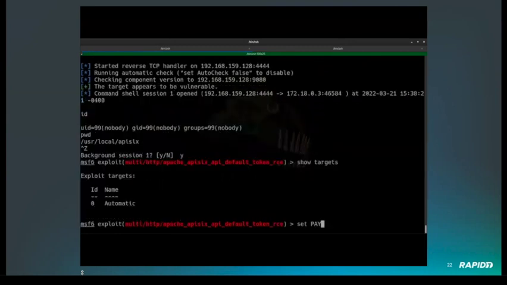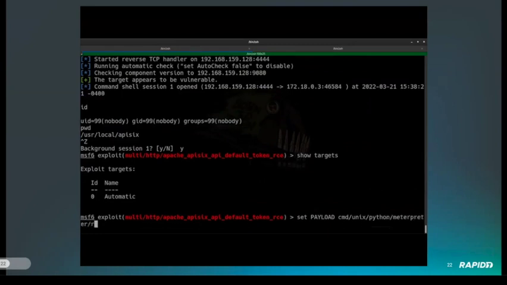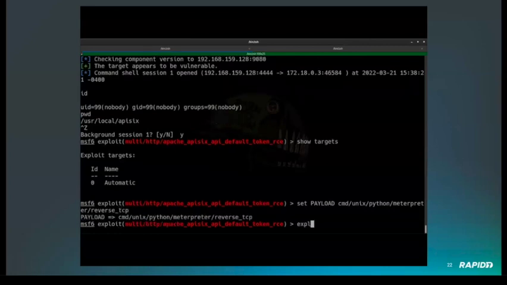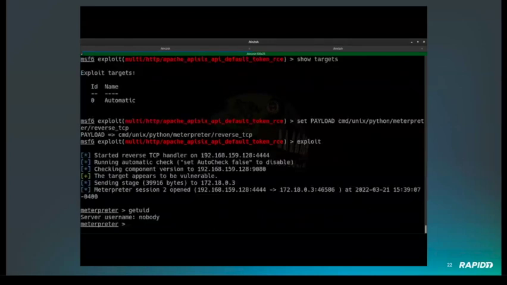But wait, there's more. There is also a demo for the brand new command payload type. This module author originally wrote it to only deliver Arch CMD exploits for the Unix platform. But we can utilize that with the brand new CMD Unix Python interpreter reverse TCP payload.